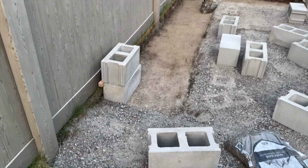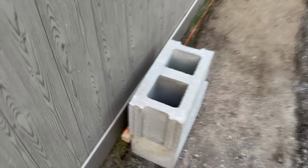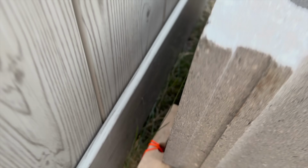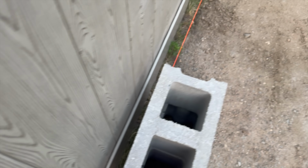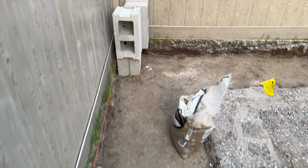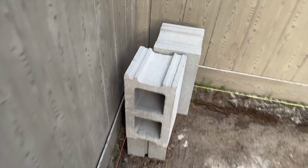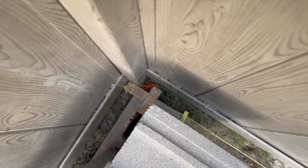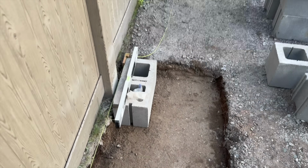So basically, once you have your 3 corners set, you set up this little jig, which is a piece of wood that is tensioned onto the edge of your block, stringing a line that shows you not only level, but straight as you build your wall. You can see that in the corner it looks like that, and those little pins hold the line at exactly the edge of the block.